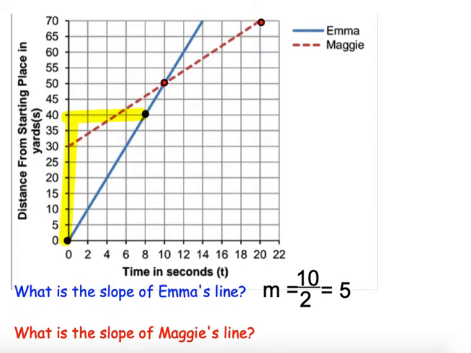Even this line that's not proportional has a slope. Is it the same? It doesn't matter what point you use. Yes, you could use this point, or this point, and you get the same slope. So even if the line's not proportional at all, it still has a slope.